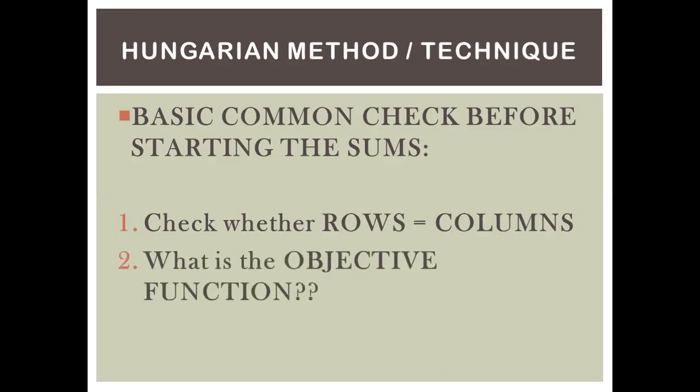Similarly, you have to pay attention to the very important part, that is, what is the objective function? That is either to minimize or maximize. If it is minimization, the procedure is very simple. You start with the first step, that is row minimization. Then you do the second step, column minimization, and so on. But what if the objective function is maximization? So related to this particular question, pay attention for the further sums which will be coming in your slides.